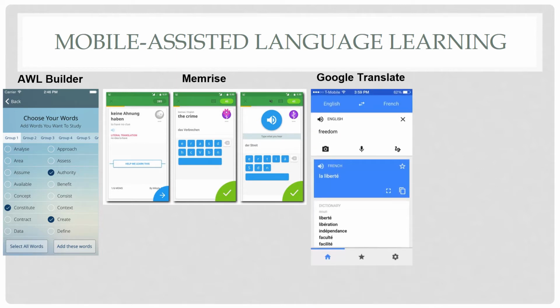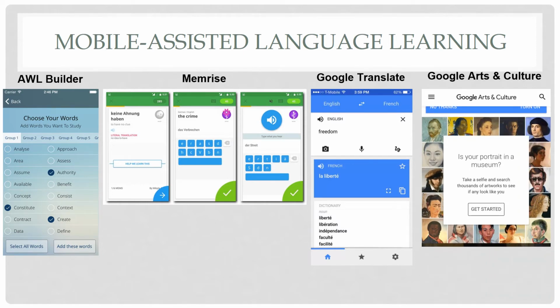Google Translate we all rely on heavily, but we could have students use this app to test the translation accuracy of recent learned vocabulary and report on it or offer better translations potentially. In recent months, this Google Arts and Culture selfie app has been very popular, where you match your selfie with a famous portrait. You could have students research and present on the piece of art that they were matched with.